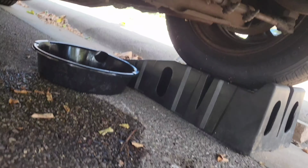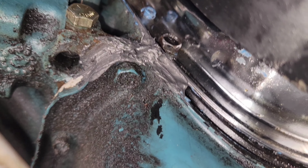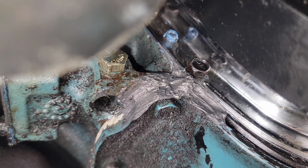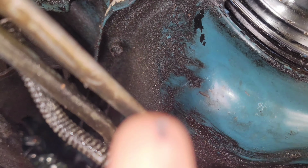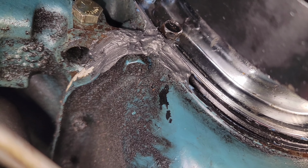Y'all, my third gen. Right here where you see this RTV is where my oil was leaking. It was pretty much leaking from this corner right here. Part of the gasket came out. I forgot, I just put a little bit more in there. So I've got like three layers of RTV on there right now.